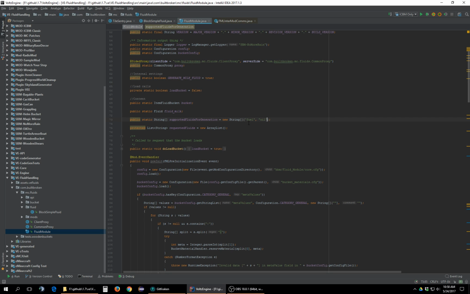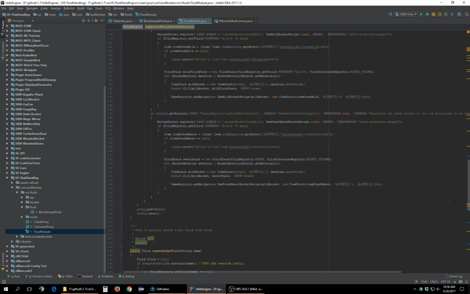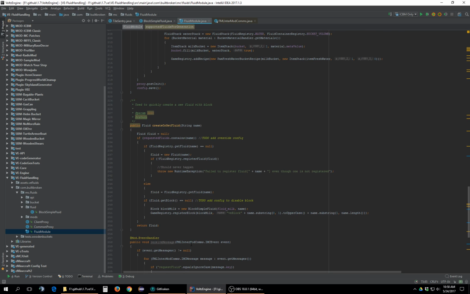Later, that fluid list is going to go up to about 10,000 different fluids. But when we do that, we're going to use the extended block metadata we've been working on to actually tell us what fluid it is. That way, we're not wasting 10,000 block IDs. And that gives us a huge list of fluids to play with, and we'll have a lot of cool little fun with those. Anyways, the code's already set up to do this. I wrote this code here a few minutes ago. I should have probably started recording earlier, and that way I could have shown you how I was working my way through the code.